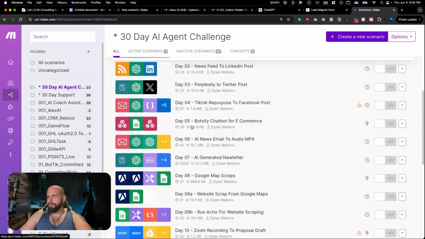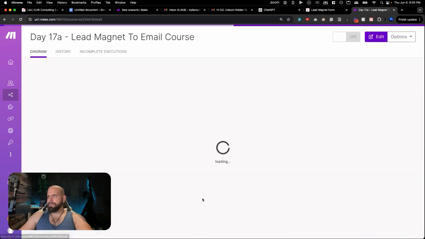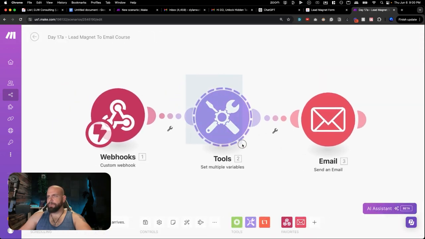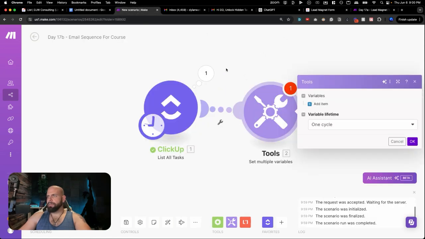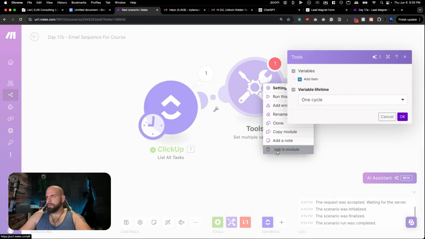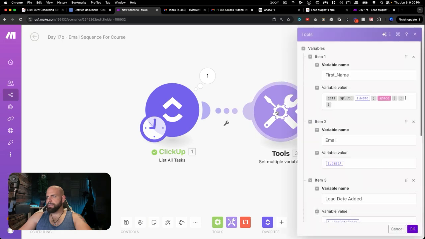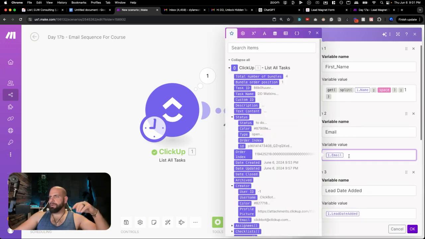Here, go here, day 17. So if I wanted to grab this just like that and pop back over to this scenario here, delete that, paste that. Now we have that connected. And now that we have this, we are able to split that name again. These variables aren't connected because they were from the previous module, so we're just going to need to reconnect them real quick.